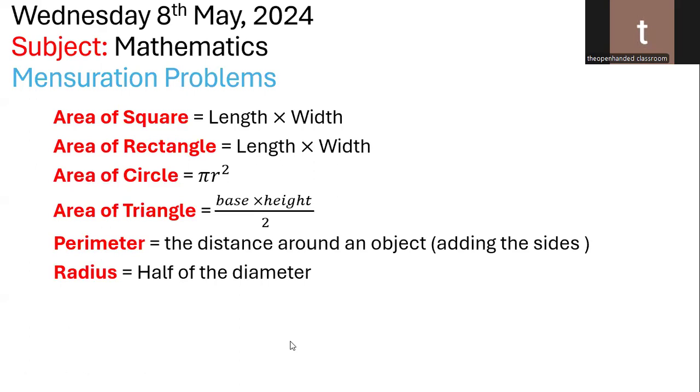All right. So, Ajani, what's the formula for the area of a circle? Length times width? Ajani, what's the formula for the area of a circle? Pi r... Pi r what? No, pi r squared. You're going to square the r. So again, what is the formula for the area of a circle? Pi r squared. Good.